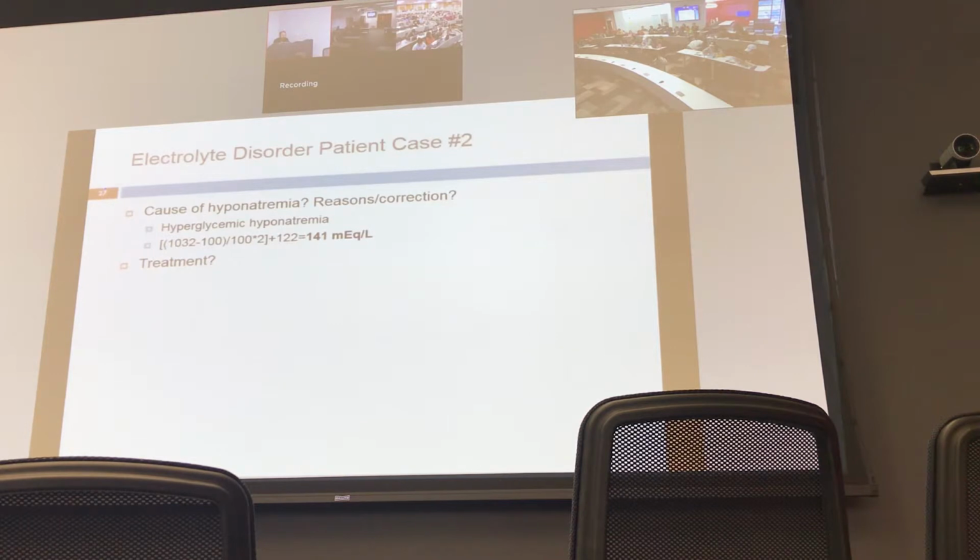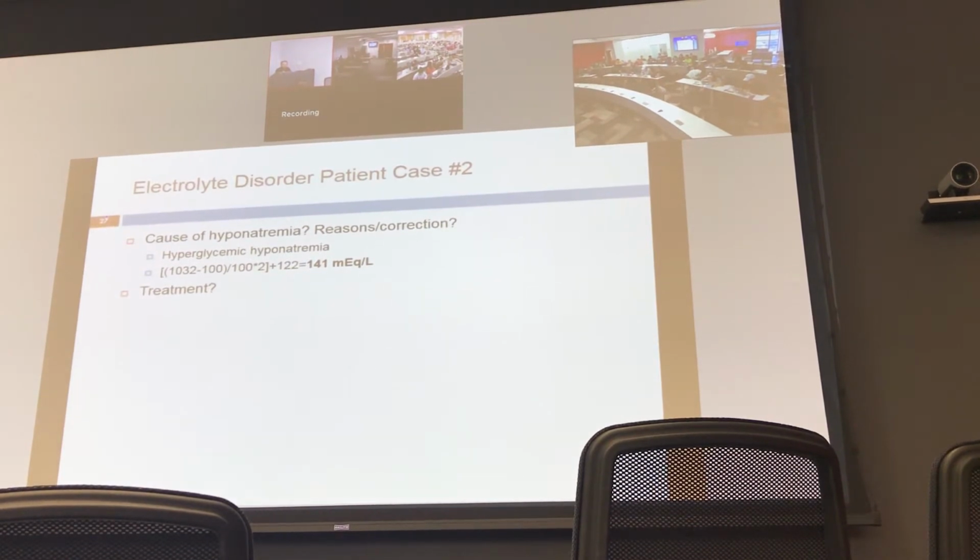But if the patient comes in with a sodium of 122 and you start just loading them with normal saline, and then you give them insulin as well and correct their glucose, and lo and behold, all of a sudden their sodium is 150. Well, part of that could be because you thought that they were hyponatremic, when in reality they were not. So the short answer is yes, there are a lot of different ways to correct sodium. The important thing, especially for clinical practice, is to pick one and understand the concept behind the equation.